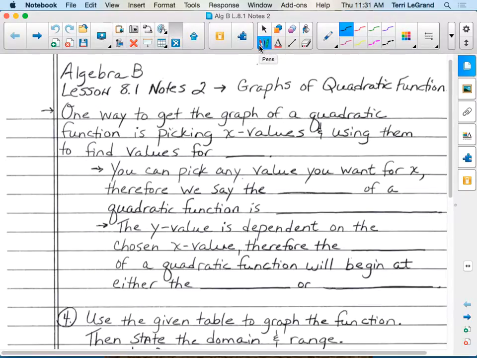Learning goal today, as it states, is I can graph a quadratic function and describe its domain and range. So let's go back and review what domain and range mean. When I ask you to give me the domain of a function, what am I asking for? If you can't remember that one, maybe remember what a range is, and then that'll help you remember what the domain is. If I say to you, give me the domain of this function, y equals x squared plus 2x plus 1.